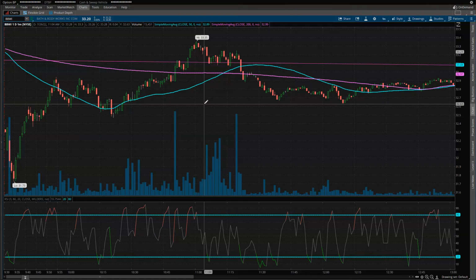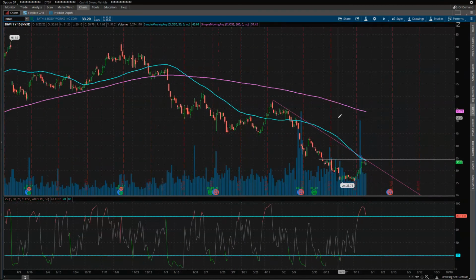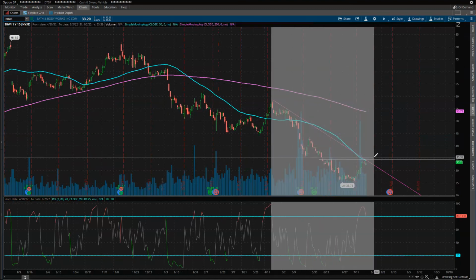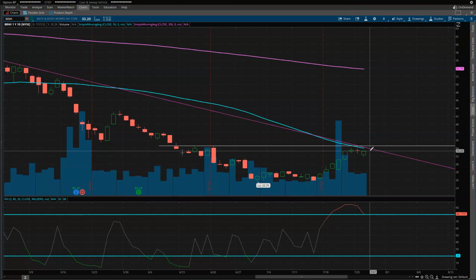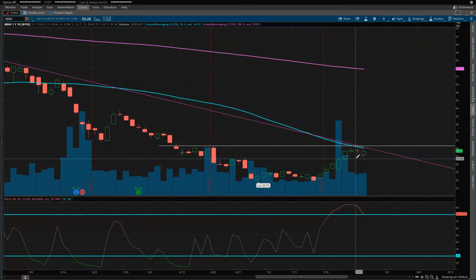You're going to know, hey, I just need to stick to what I'm doing, stick to my guns. This was a good trade. And it just didn't work out. And that's exactly what happened here. This was a good trade. This was a fine trade to take. And it just didn't work out. For whatever reason, it did not work out. However, I am content with taking it. You never like losing, but I'm content with the loss. I'm okay with it. I'm fine with it.